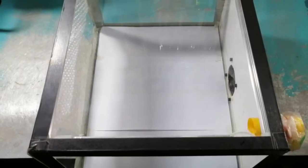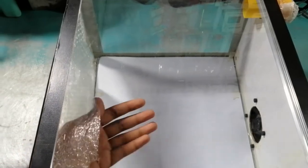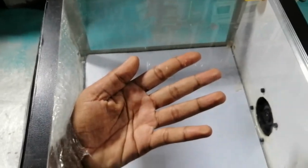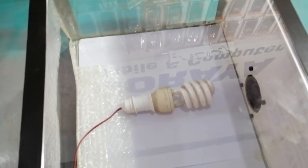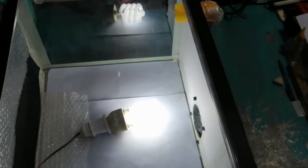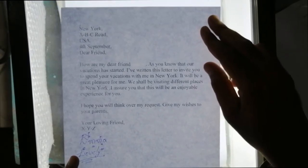We are using a glass light box. If you do not have a glass case, you can use a laptop screen, a mobile phone flashlight, or any other bright object. We will place an energy-saver bulb inside the box and light it. Once the bulb is lit, place your original letter document on the glass. Put the page we just printed in reverse font upside down on top. When we turn the page upside down, we can see the text directly when light falls from below.